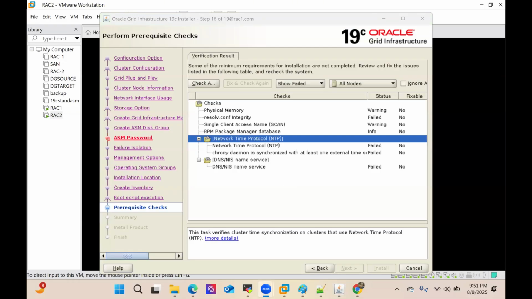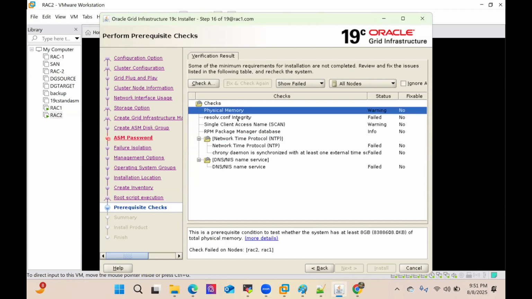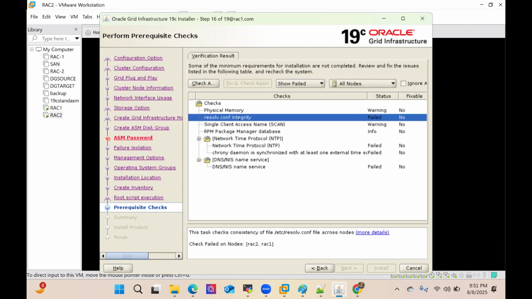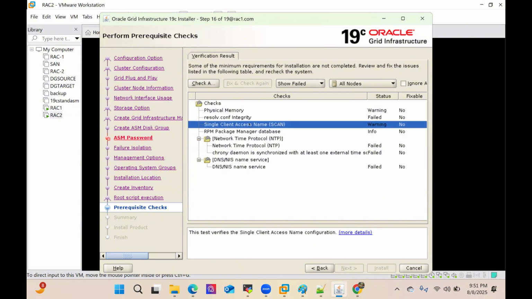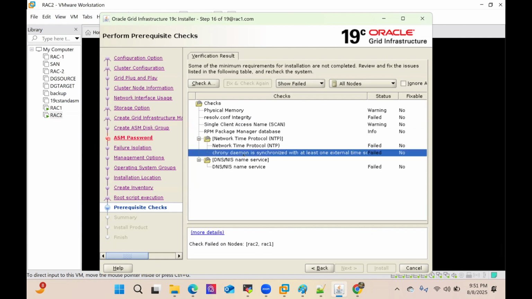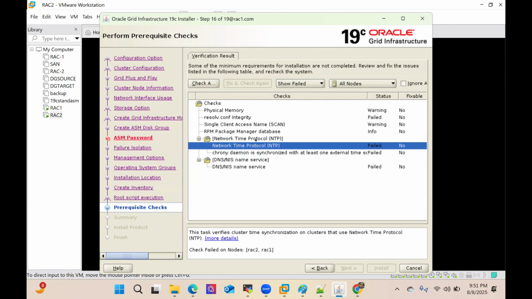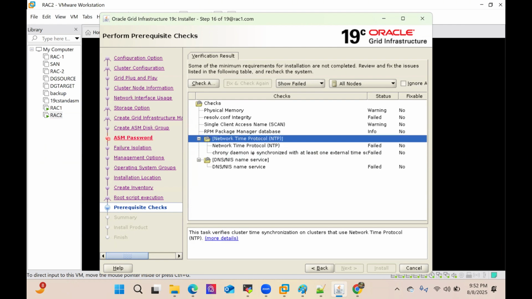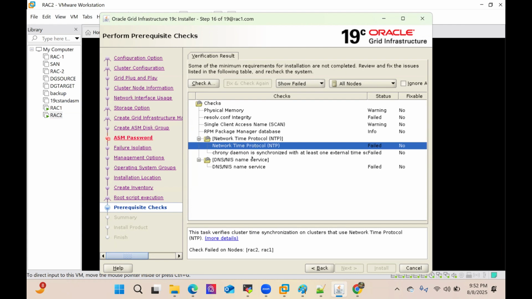Guys, you can see here we received some warning and failed messages. I validated these things. If it is a lab session and you're practicing, we can ignore them. I also updated these things at the server level, and for them to be reflected we need to reboot the server.